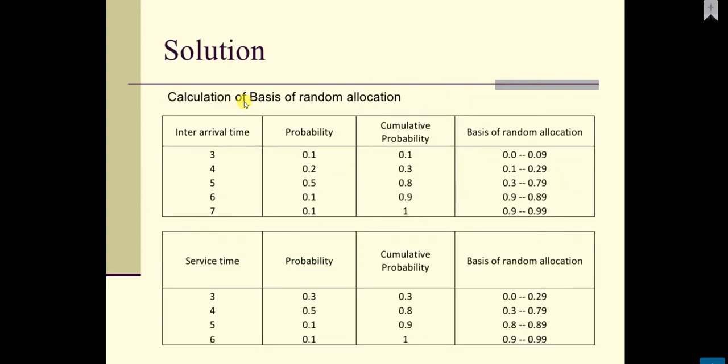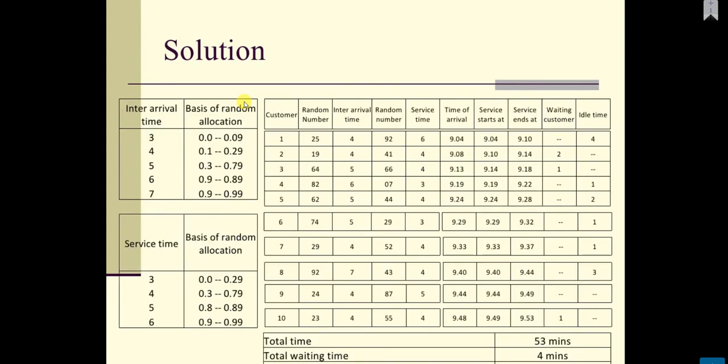So they have deducted this probability from the cumulative probability. So the number has become 0.30 from 30, divided by 0.30, so the numbers are coming as 00 to 29. Like that the numbers are obtained from 1, divided to 0.1. So for the last digit the random allocation should be 90 to 99.